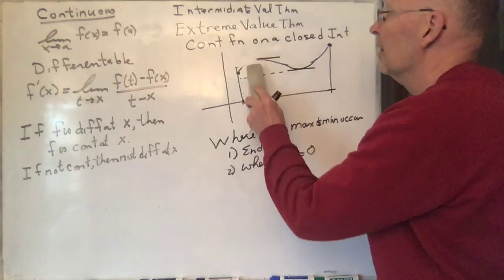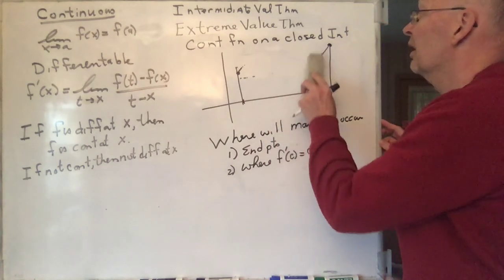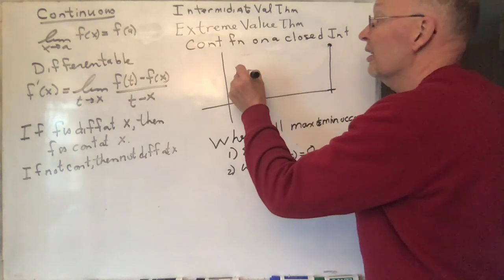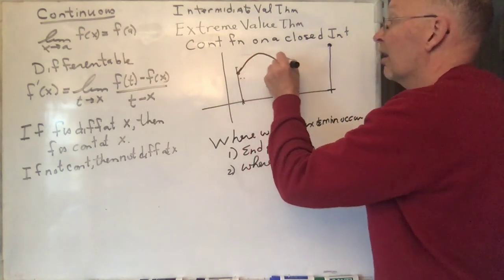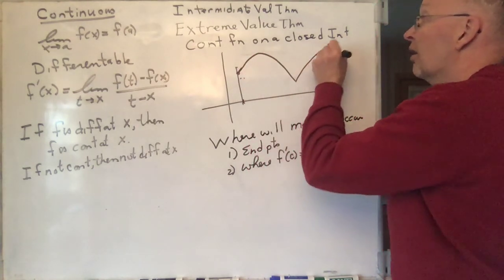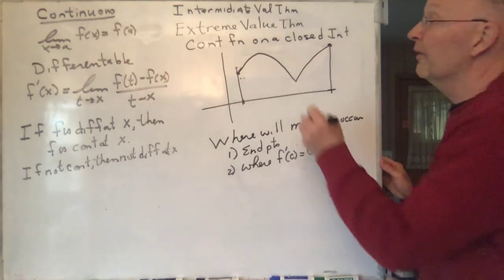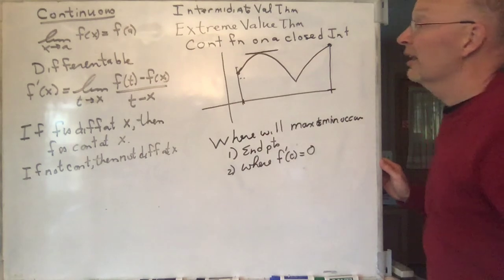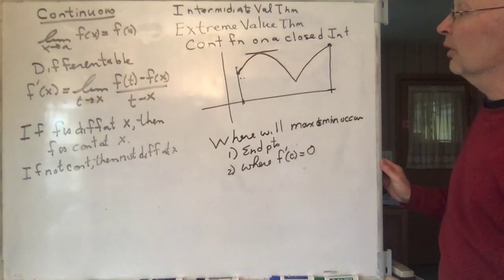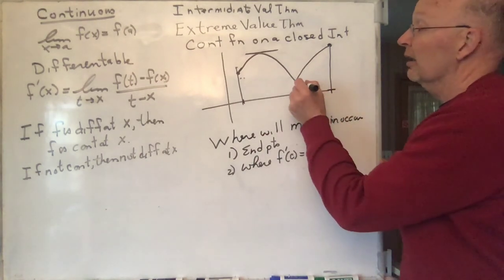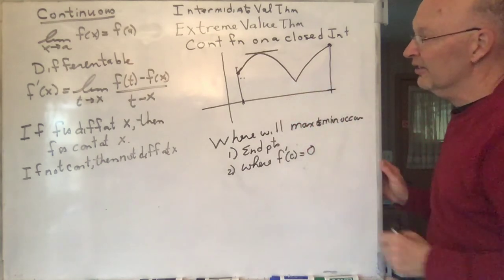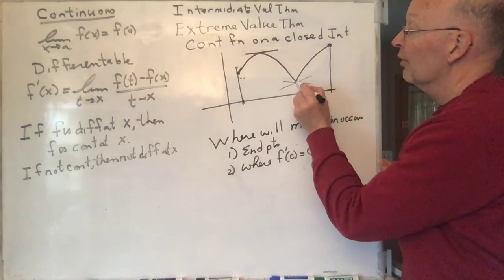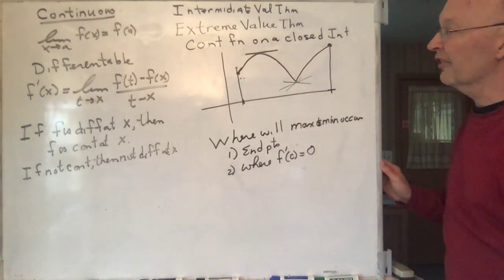Well, let me remind you that here is a function where the derivative exists right here. There's a unique tangent line right there. That's a spot where the derivative is 0. But right here, the derivative doesn't even exist. Notice there's no unique tangent line. There's all sorts of things that touch it just at that one spot.